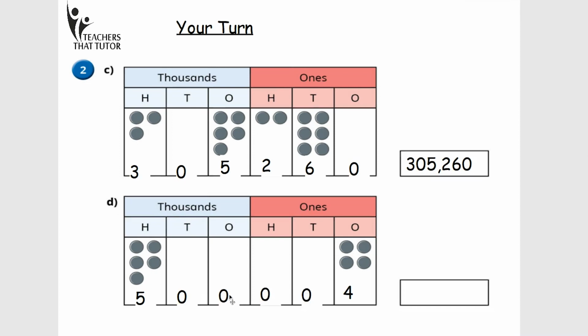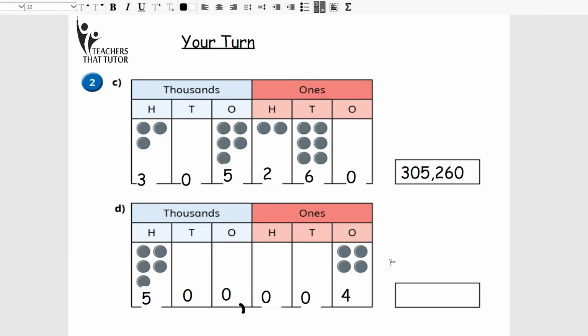You can get any kind of numbers up to 1,000,000, where you may just have a value in the hundreds of thousands digits or in the ones digits. But when we read this number, we have 500,000, a comma would go there, and 4. 500,004. Making sure that I put all of those digits in the correct columns. Okay, moving on.